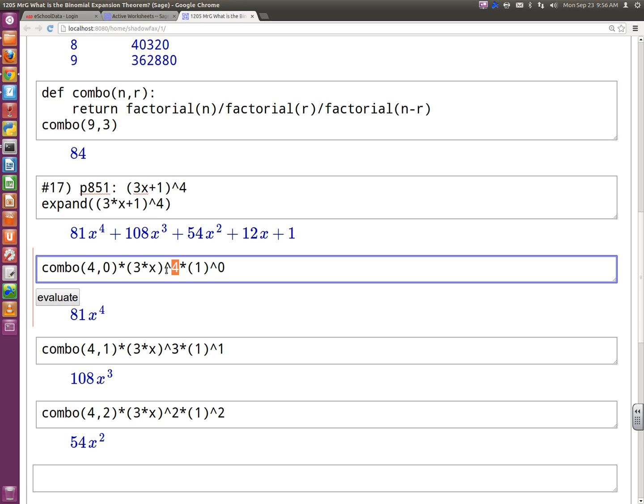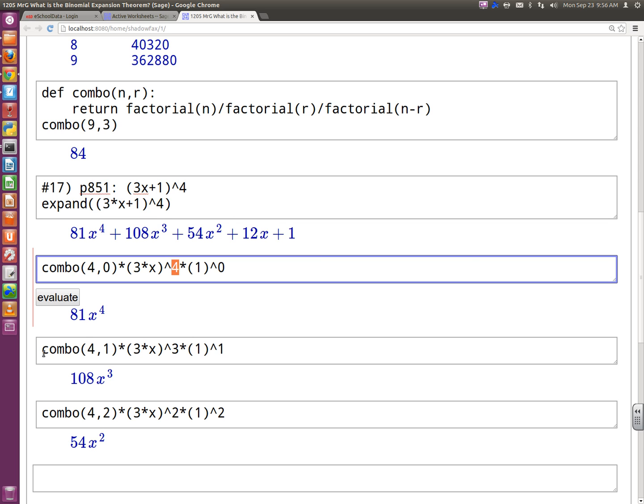Right, so how do you make this add up to 4? R plus what is 4, no matter what r is? Not plus. N minus r? Is that right? Where n is the exponent, which is in this case not changing?